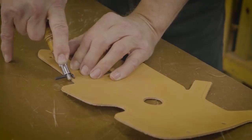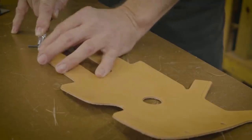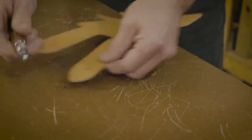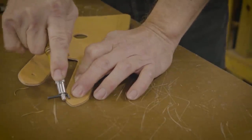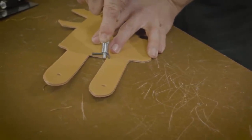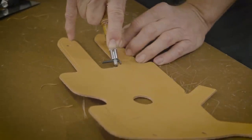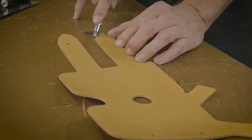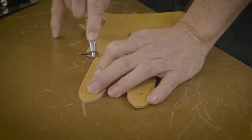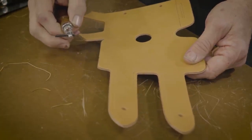When I try to teach people these methods, one of the hardest things they deal with is the grooving. And the secret on the grooving is don't try to turn the tool, turn the work. Because you want to be always pulling just about straight toward you. In this place, I've come down to the corner here, I keep the groover in the same place, and I just turn the leather. And that way I don't end up with a shaky line. Sometimes I go over a cut twice to define it. Usually it cuts a nice groove in one pass.